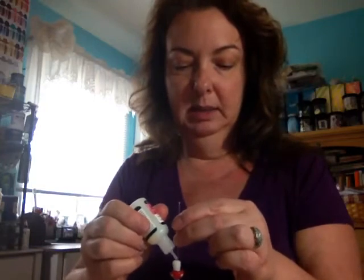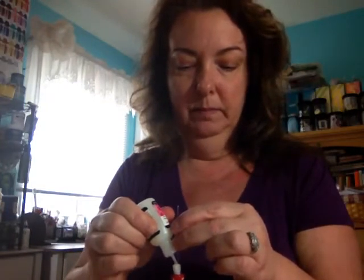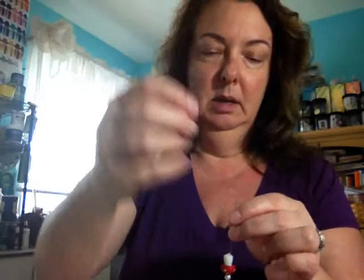Okay. Then I'm going to slide my mushroom down and push it down so it's seated well on that pearl. Then I'm going to shove some more glossy accents into the hole at the base of the mushroom. Then I have these other small little crystal beads, and I'm going to put one of those over the pin. And I'm going to move the beads around until that small pin nestles itself inside the hole in the bottom of the mushroom, and I can feel it do that.